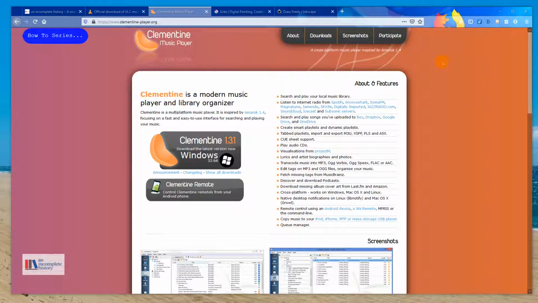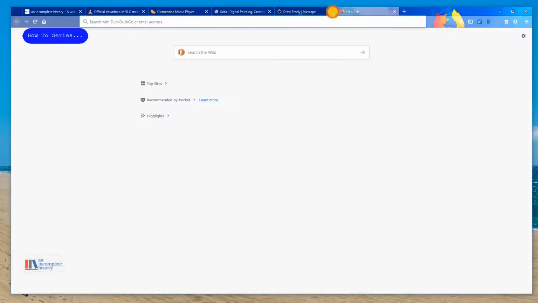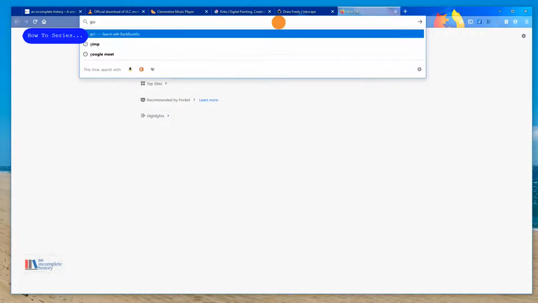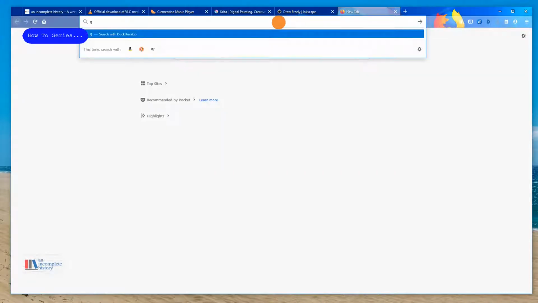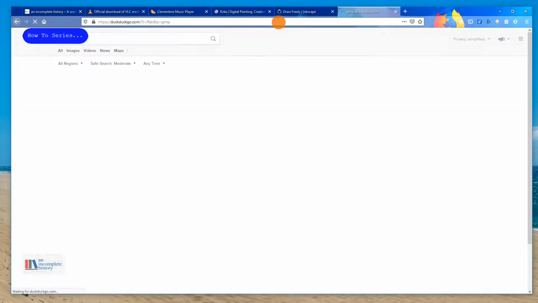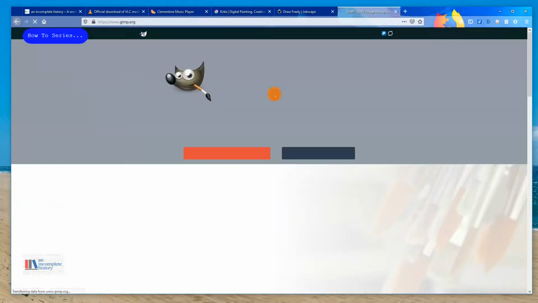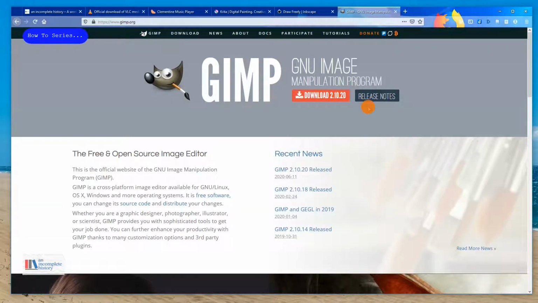So we've got a way to look at photos, a way to look at videos, a way to look at music. And last time we talked about Audacity, which is a great way to edit audio. But what about editing your photos, your screenshots and your photos? What do you do with that? Well, there are a couple of options, and one of them is GIMP. GIMP is fantastic, and I've used GIMP for years. Not GOMP, GIMP. It stands for GNU Image Manipulation Program.